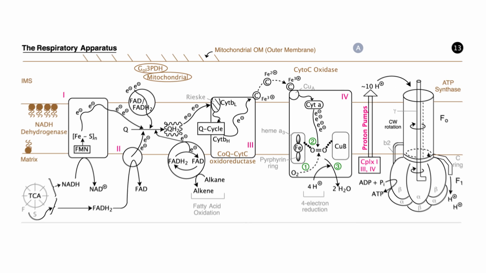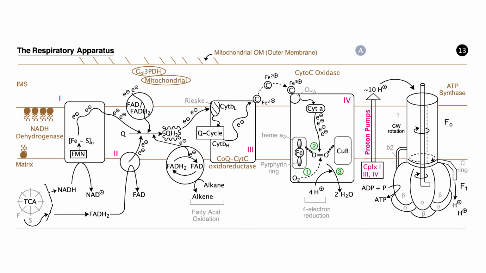Let's look at panel A. This panel shows the details of the electron transport system. It looks a little bit complicated, but let's not lose sight of the fact that what it's all about is powering pumps that pump protons. In the lower left of the panel, we see the TCA cycle generating NADH and FADH2. The NADH approaches complex 1 of the mitochondrial inner membrane.